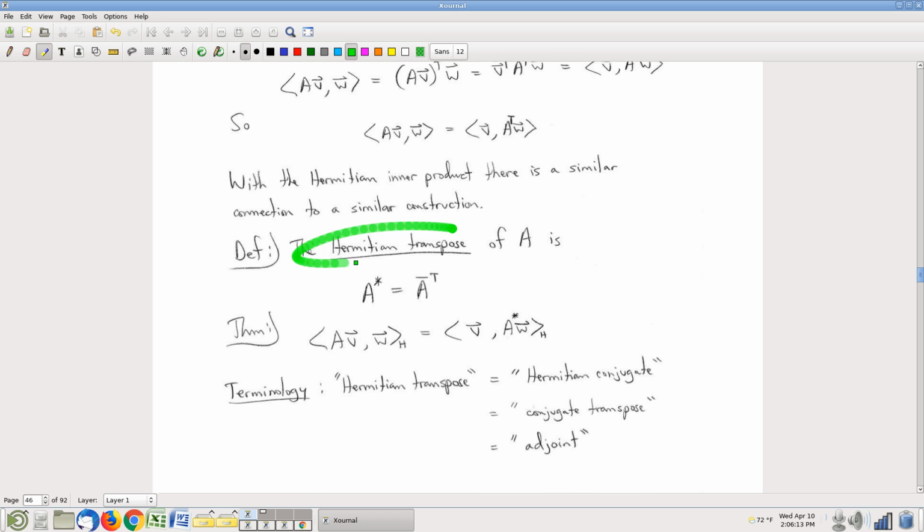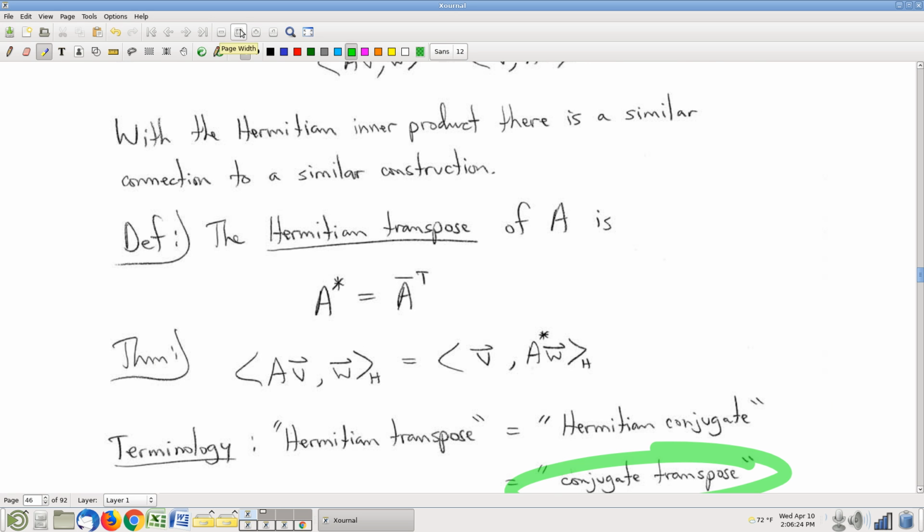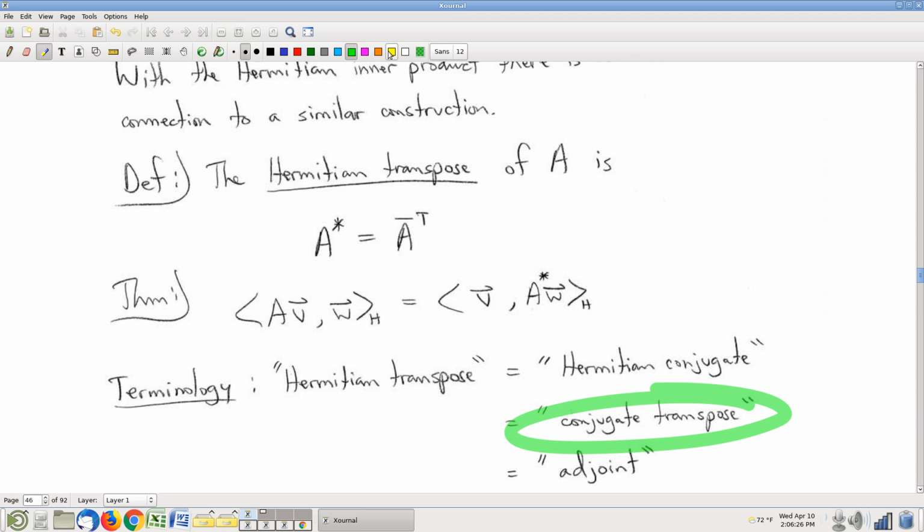Quick comments about terminology. This terminology of Hermitian transpose I think is fantastic. It is also sometimes called conjugate transpose. I think this makes great sense too. Look at what the construction is. This construction that we're doing is literally the conjugate of the transpose of the matrix. So conjugate transpose. Very natural terminology. Okay. Okay, there's another term, adjoint.